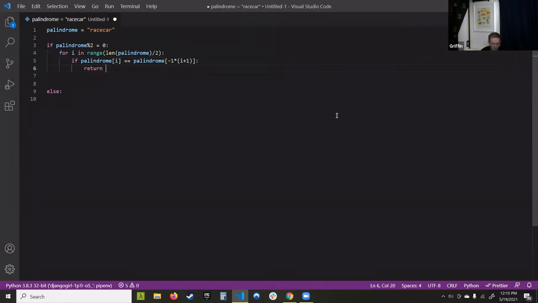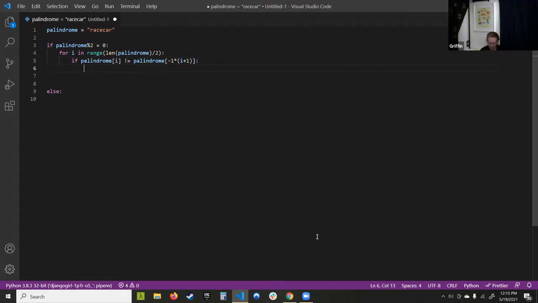This is Python. But we don't need to just return true. We need to return true for the whole thing. But really, we only need to check if it doesn't equal that, because if at any point it doesn't equal that, then we need to break.